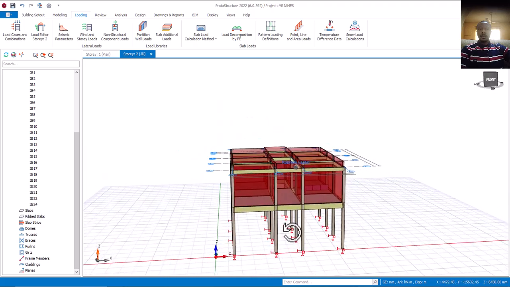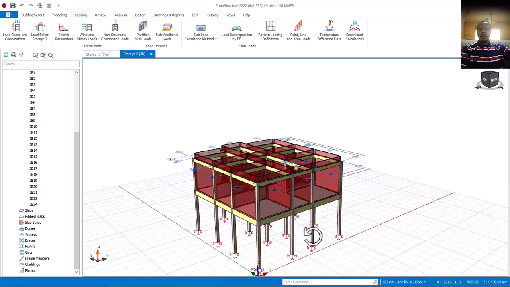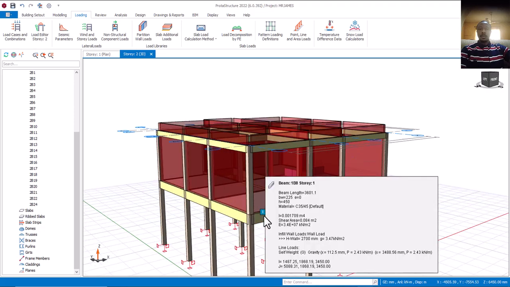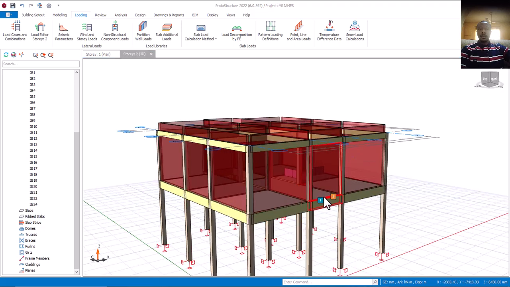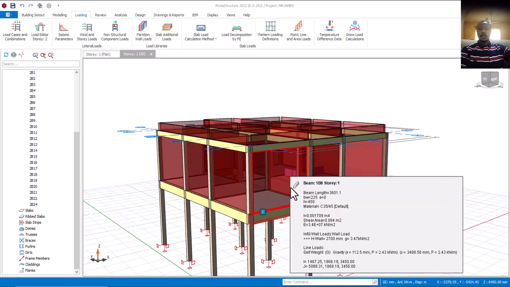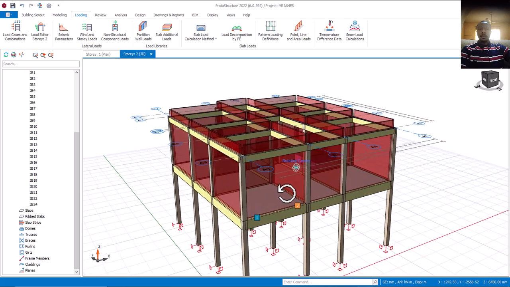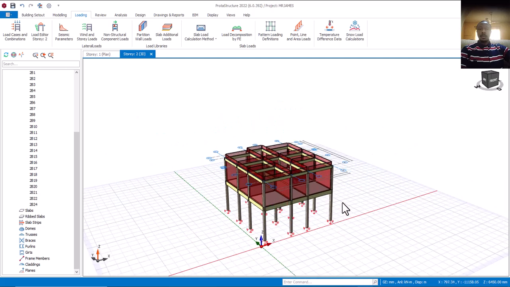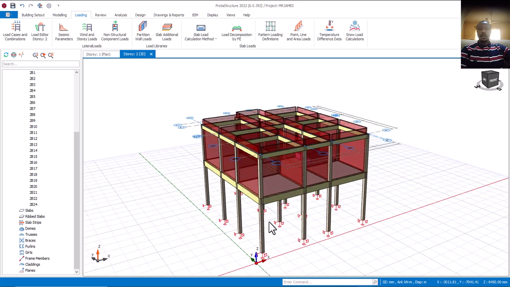So in our next video, which is the stage 3, is where we'll be talking about editing our material. Is that okay? And also before we edit in our stage 3, we are going to do what we call a building model check to see if there's any error in this modeling. Is that okay? There are some errors that can be ignored and there are some that cannot be ignored. Is that okay? So all of them, we are going to be doing it in stage 3.